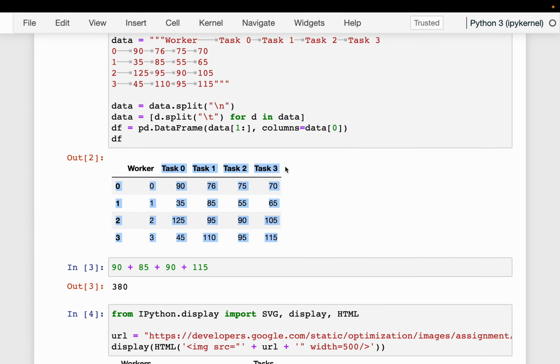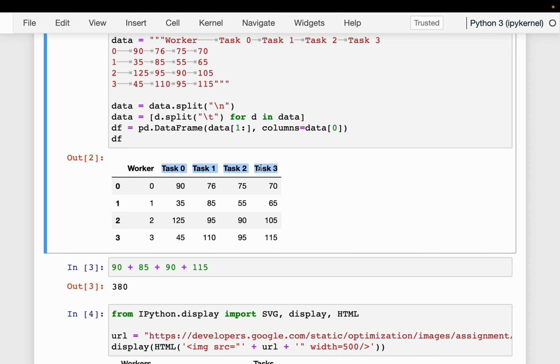So we have four tasks, tasks 0, 1, 2 and 3, and then we have four workers, workers 0, 1, 2 and 3. Now we want to assign one task to each worker, okay? And here we see the amount they charge.